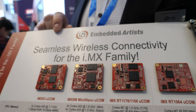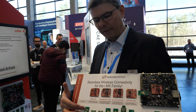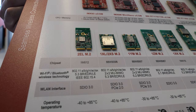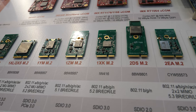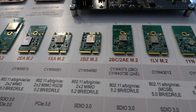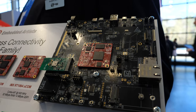We work with the i.MX family from NXP — specialized in NXP application processors. This is the newest one we just released: the i.MX 93, just a few days old. Our partnership with Murata started to develop the M.2 form factor — seamless wireless integration for the i.MX family. We're making it really easy to evaluate Wi-Fi modules for the i.MX family, with Linux BSP completely ready to go.